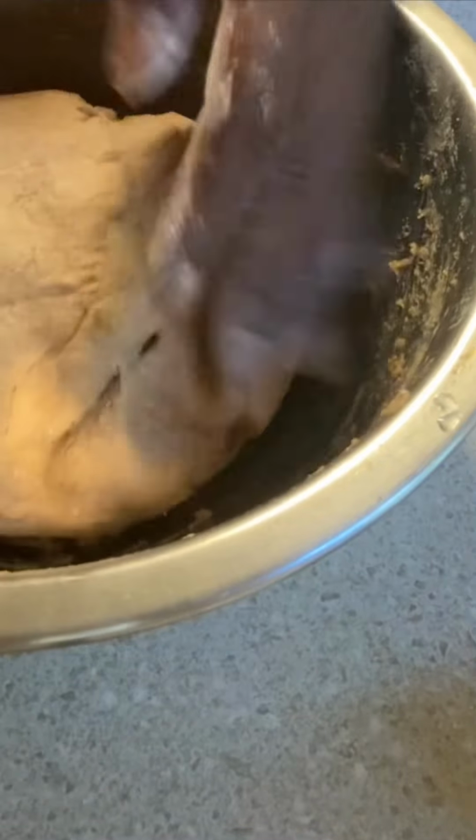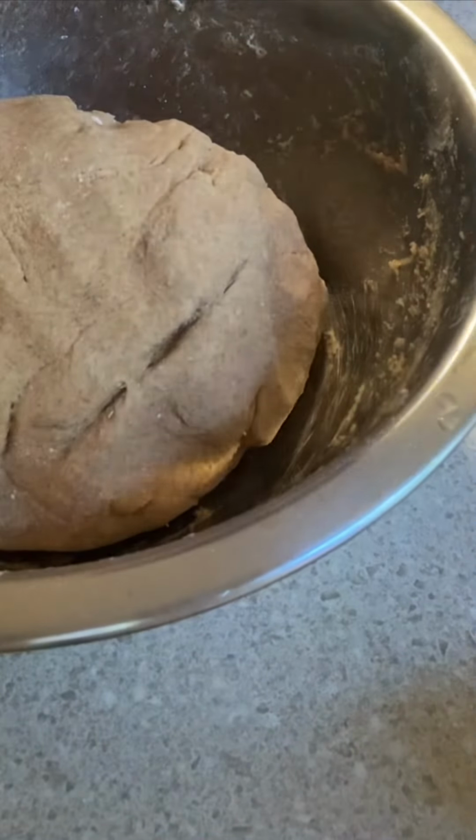More about spelt flour. It is shown to help with deficiencies. So those people who have nutritional deficiencies, this is a great replacement for enriched and white flours that you're using.